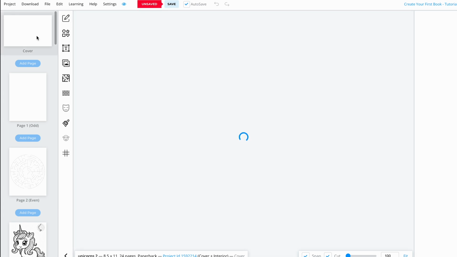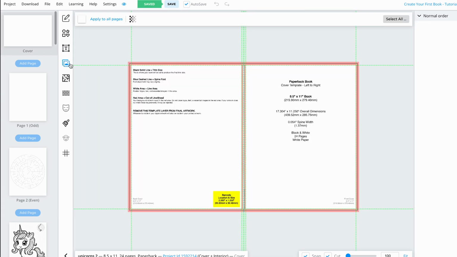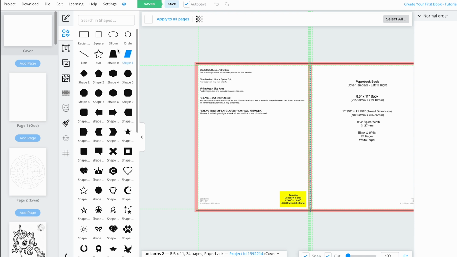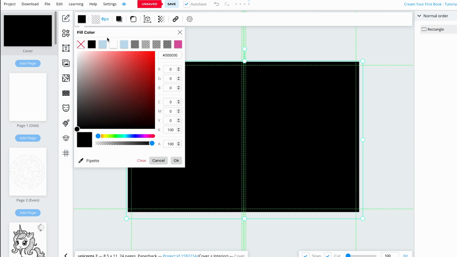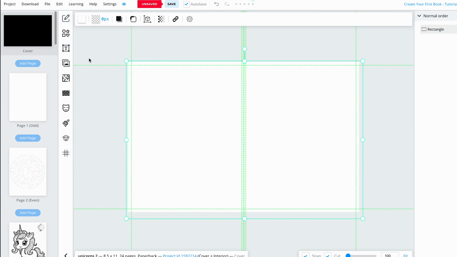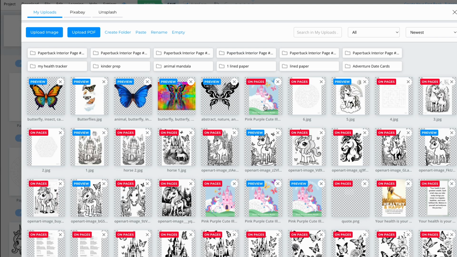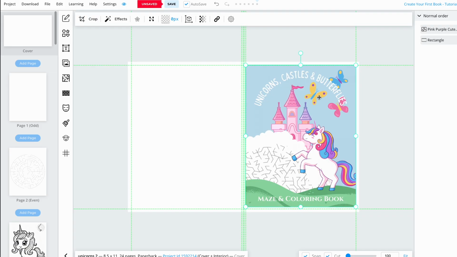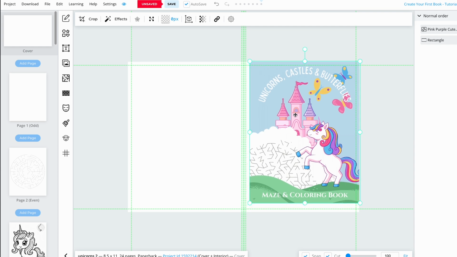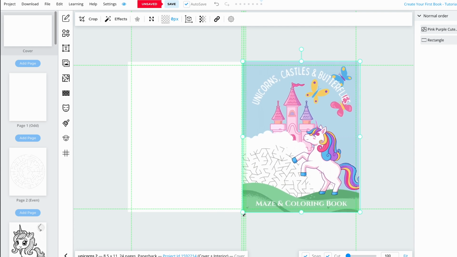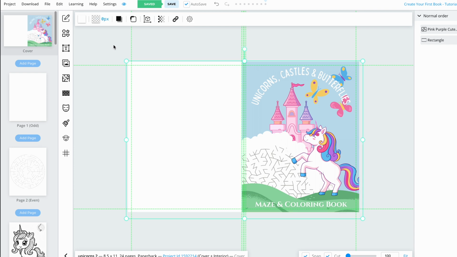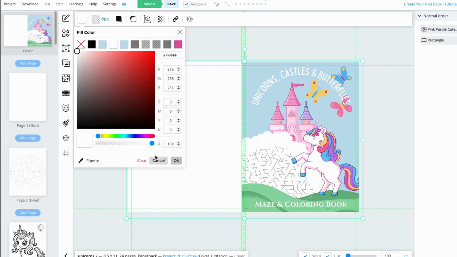Now, watch what I did. On the front page, I want to do that same thing that I did with the other pages. Change the color. Okay, now I want to upload that cover page I made. Actually, I already have it uploaded here, so I'm going to go ahead and insert it. Now, I do need to stretch this to make sure it goes beyond the trim size, but that white page looks horrible. So I'm going to click on the color and match it to the front cover.